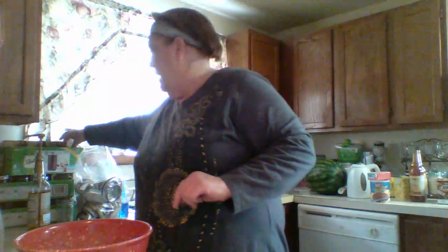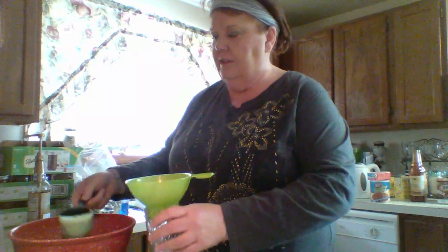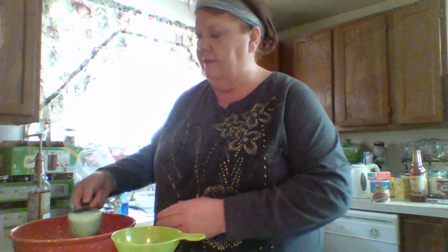All right, so I'm going to get my wonderful trusty jars here. You can use a lid. You don't have to use a lid. And we're going to do a 1/2 cup in each one. A 1/2 cup is what your serving is. So it's already thickened up. Oop, that's not even a 1/2 cup. Okay, here we go. So we get a 1/2 cup. We put it in there.